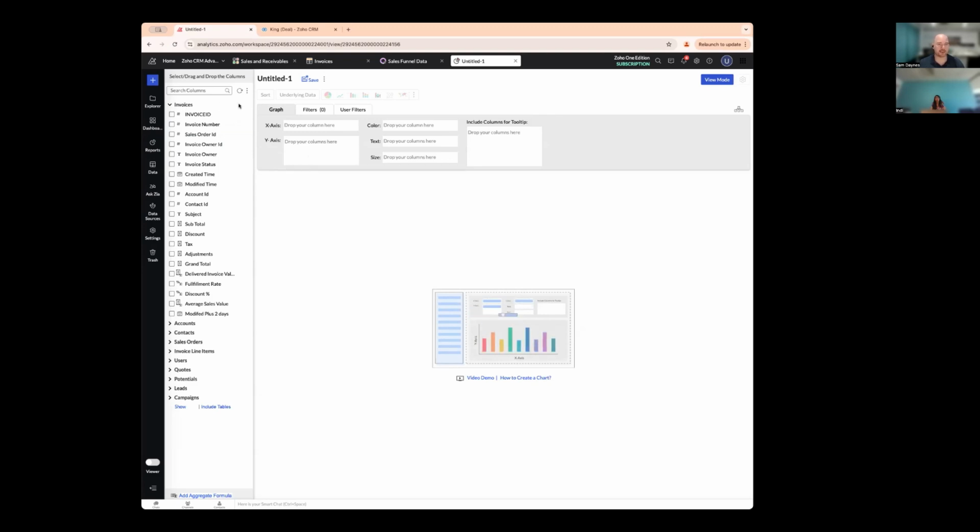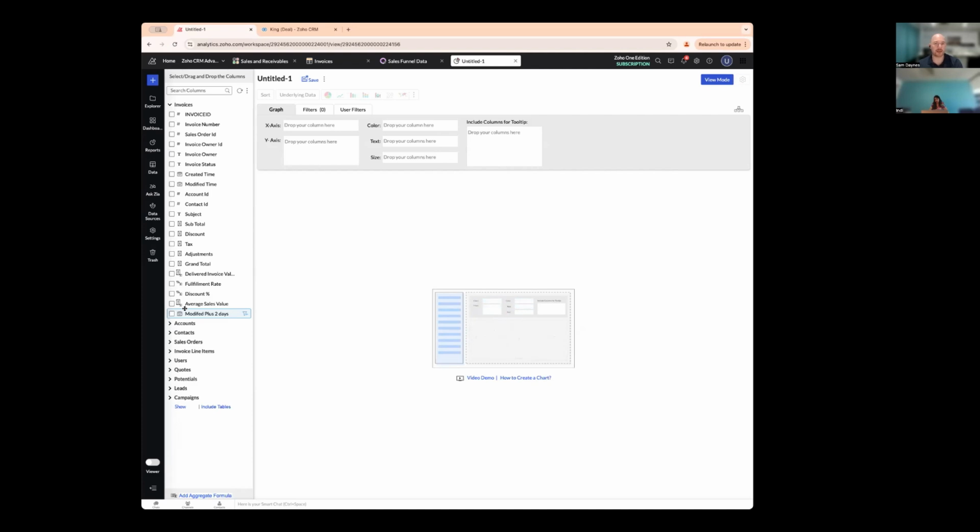They relate to different things. Zoho Analytics already understands the relationships between these tables, and it will allow us to report across these tables without having to worry about creating any joins. This is powerful because it means we can bring fields across different modules, and Zoho will already understand those relationships and ensure that our reporting is accurate.